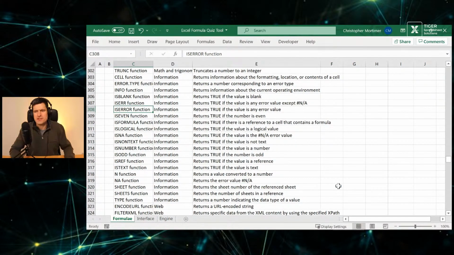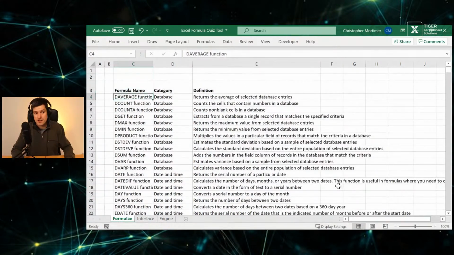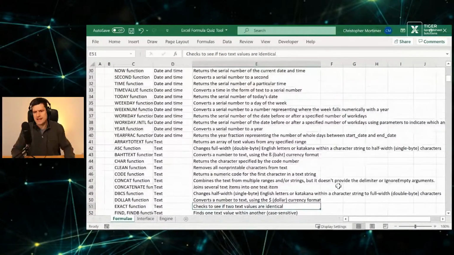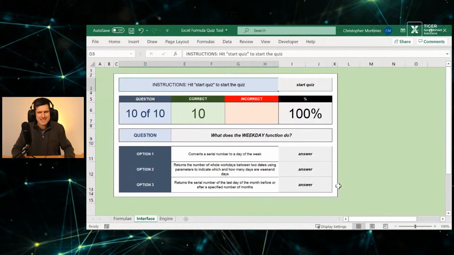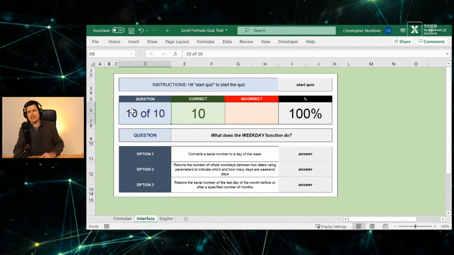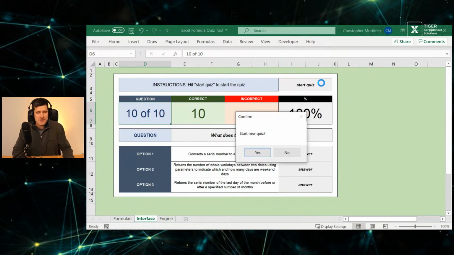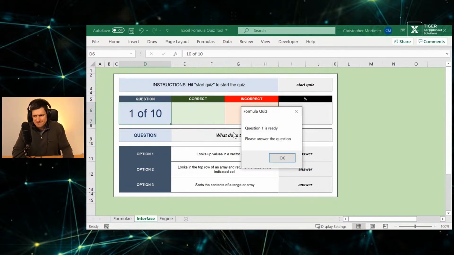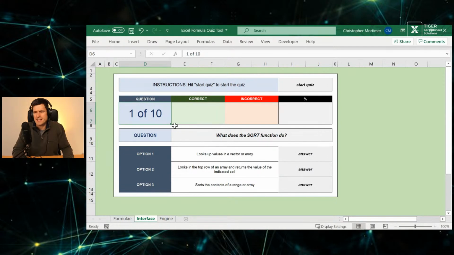Anyway, all of these formulae you can find in the Excel formula quiz tool, and you can see the formula definitions here, and all of them are tested in the quiz. I'm going to go ahead and see if I can get 100% again. And if you want to come on and have a little go, have a little chat and have a little go with the quiz, that'd be great. You can just follow the link into the stream.